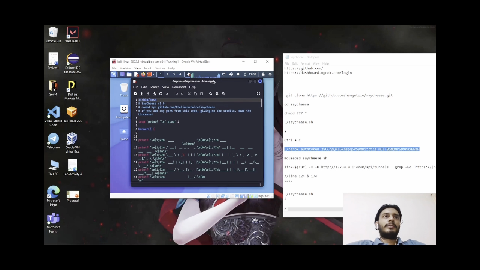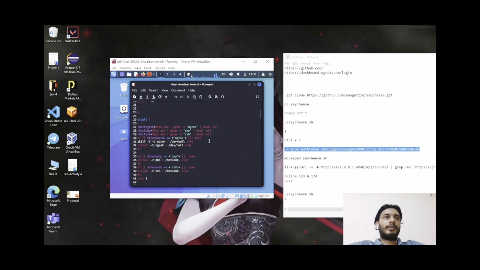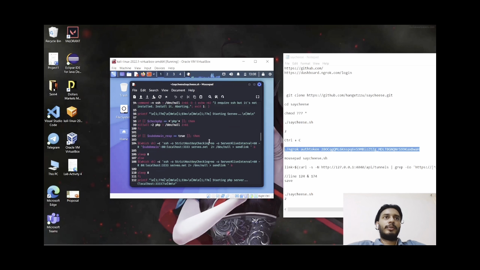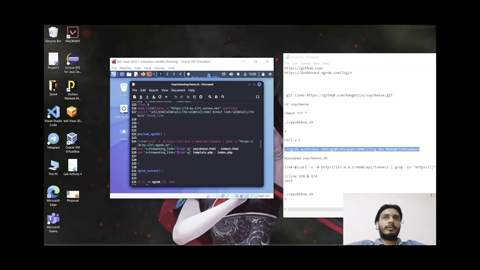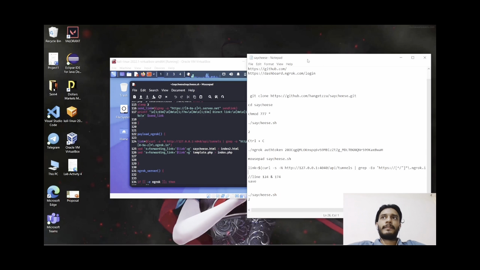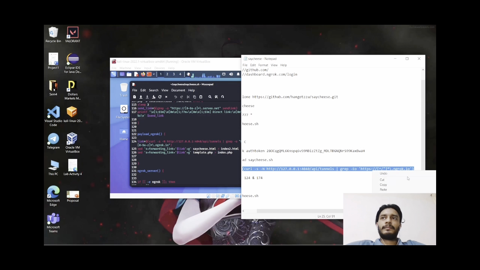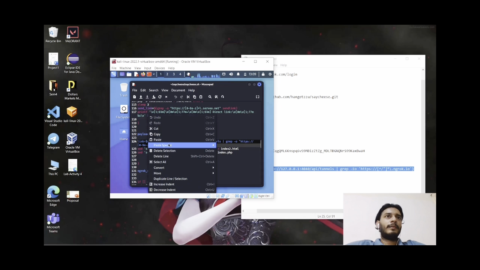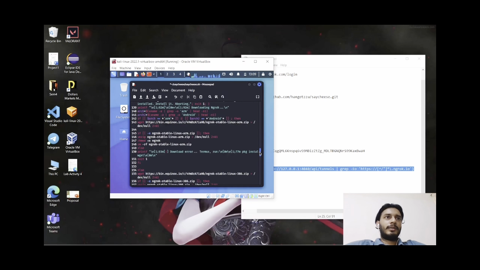Here there's some error on line 124 and 174. So we need to change it to the link I have here. So copy this, paste, and now to 174.